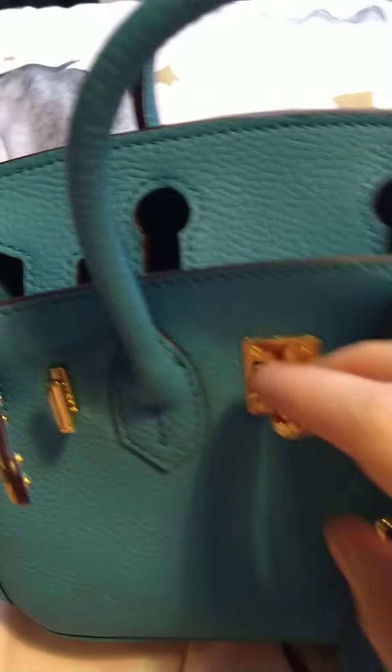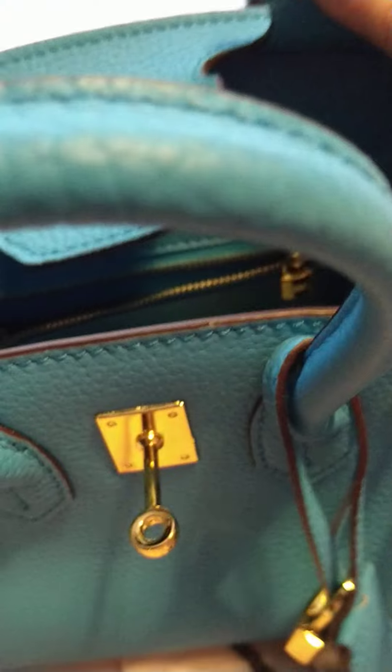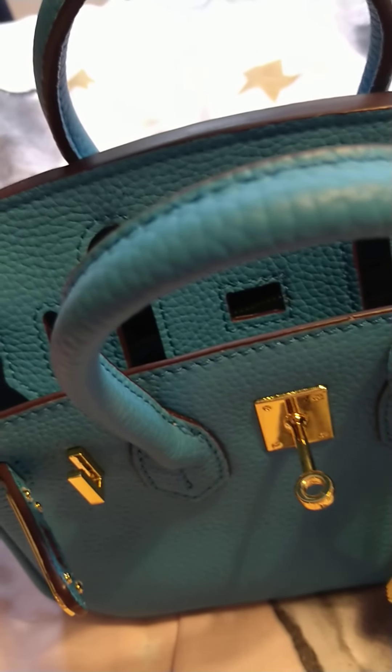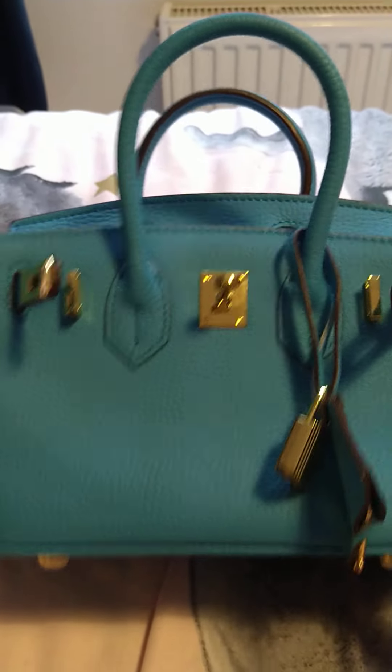It came with protective feet covers which I haven't taken off yet, and it came with all its stickers. Inside you've got two internal pockets that are leather, and a really lovely simple lining that matches the color perfectly. It comes with a great carry strap, as you can see there. As an apology for the delay, they sent me this beautiful color-matched twilly — though I also ordered an initial twilly, which is orange and white with an S for my name.